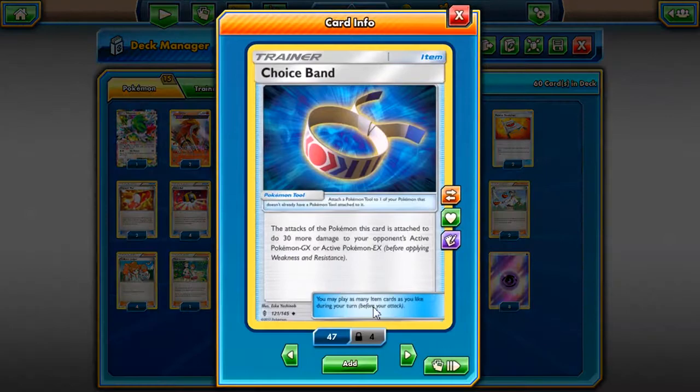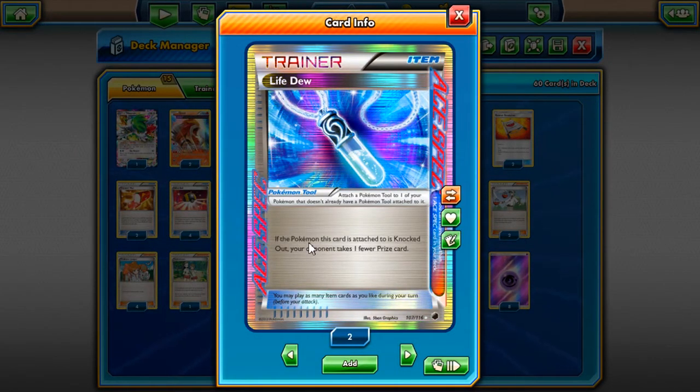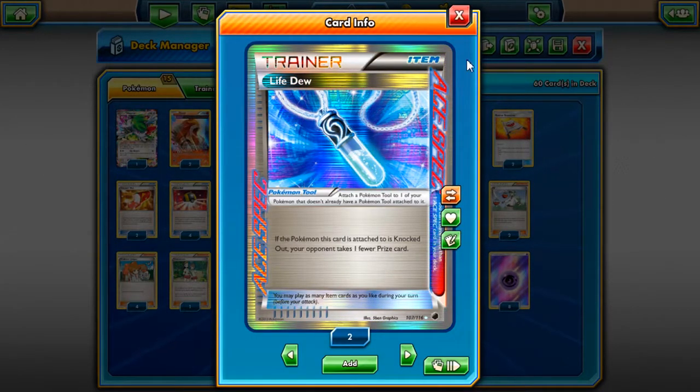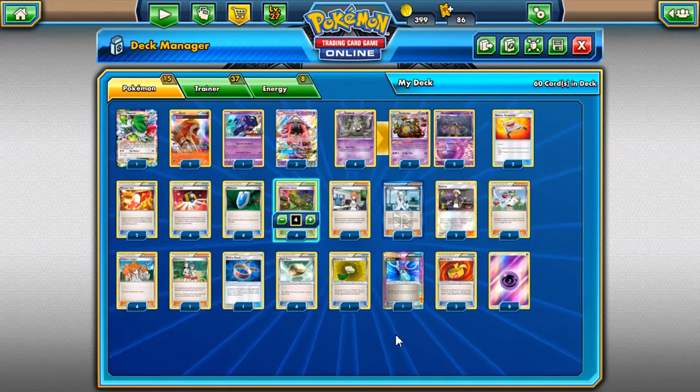I am playing a 1 Choice Band, 4 Float Stones, 1 Hard Charm, which reduces damage taken by 20, which could actually mess up a lot of math, which is why I'm playing the 1 Hard Charm. 1 Life Dew, which is our Ace Spec of choice. If the Pokemon this card is attached to is knocked out, your opponent takes 1 fewer prize card. I know they can Field Blower it away, but it's good on Lele's and Shamans. That way they can't take 2 prizes and we keep messing up the prize exchange.